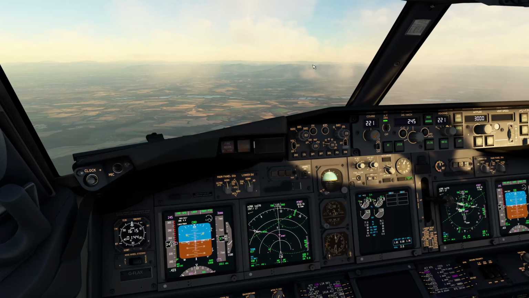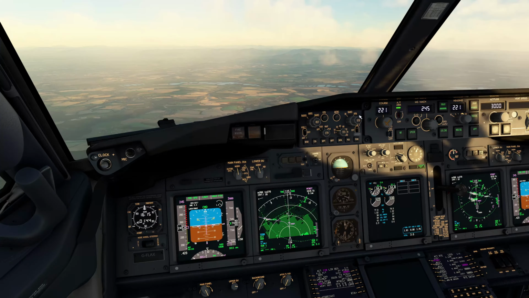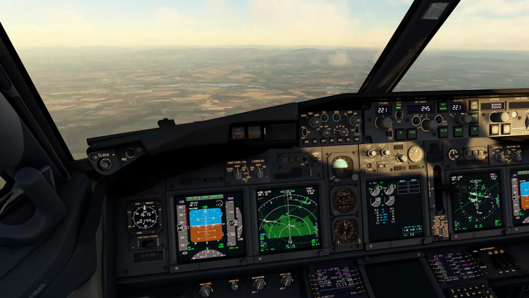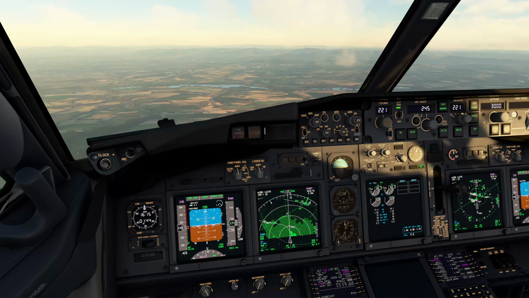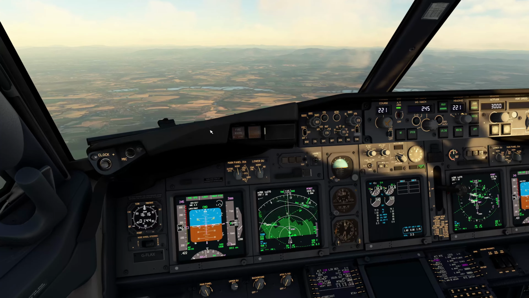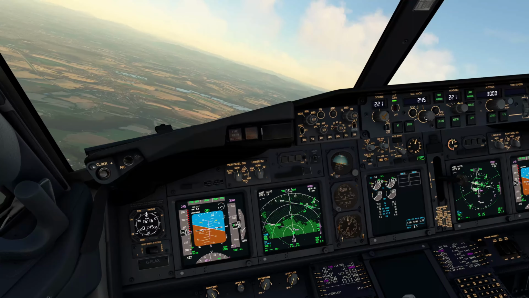Train radar is on. It's pretty flat. Some hills off in the distance there, but I think we're going to be turning before we get there. See the train starting to come in. We're going to make the turn here. I'm going to bring our speed down to 200 knots.